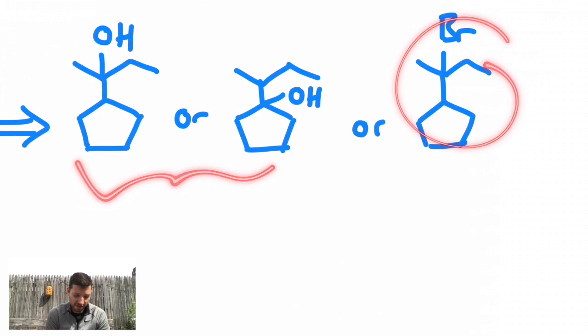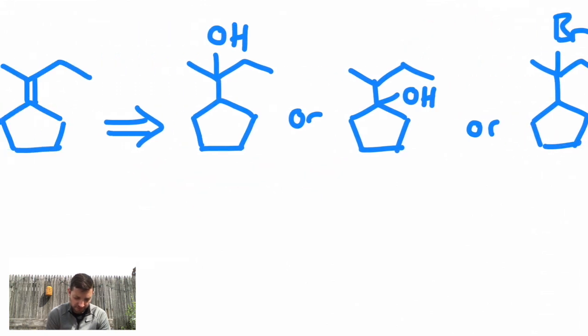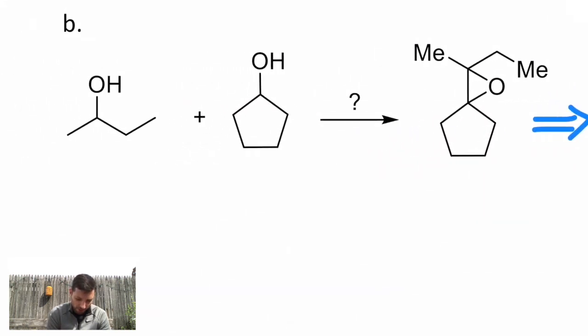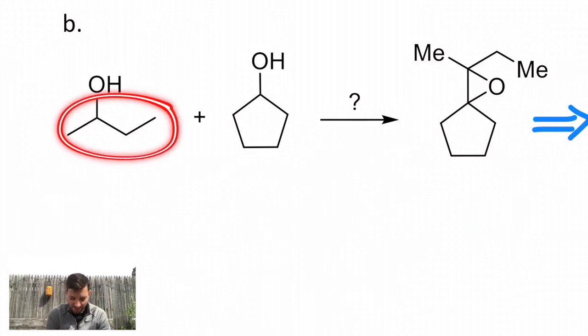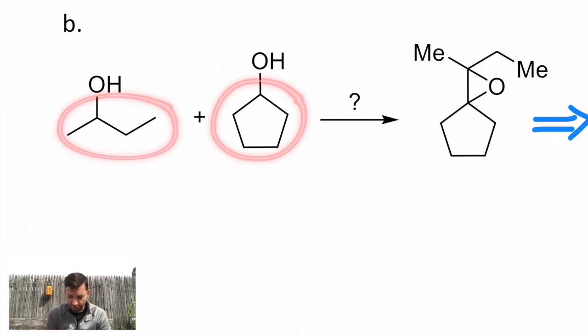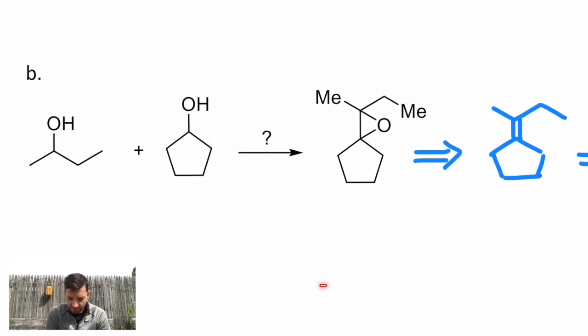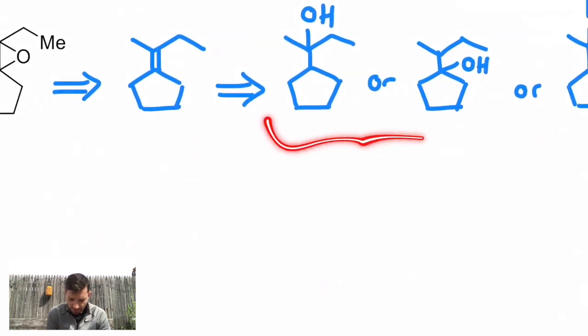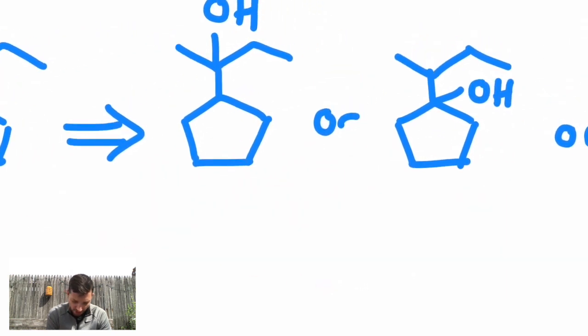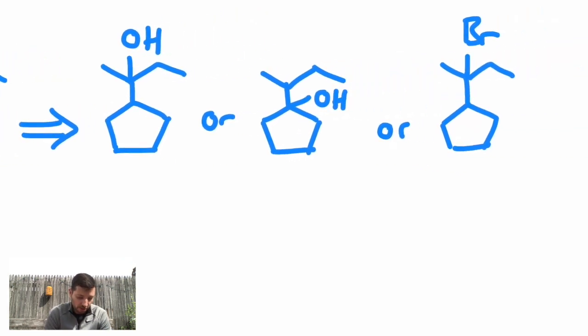At this point, I'm going to take a look at the starting materials, and I see a 4-carbon piece and a 5-carbon piece that I have to somehow bring together and make one of these two tertiary alcohols, which means I would love to make the carbon-carbon bond right there, or the analogous one on its neighbor right next to it. So how do you make a tertiary alcohol? Go back to our organometallic lesson. Those come from organometallics and ketones, which means I can actually just work with one of these.